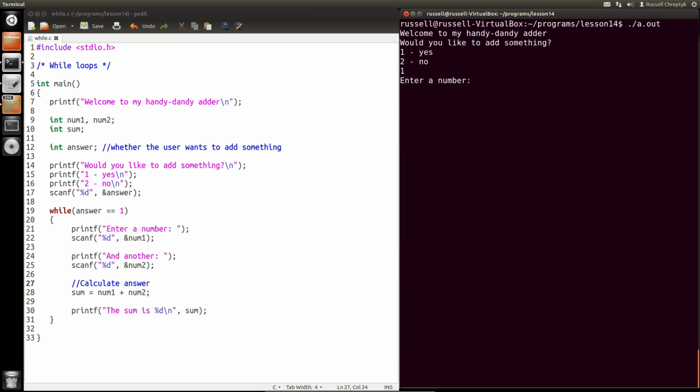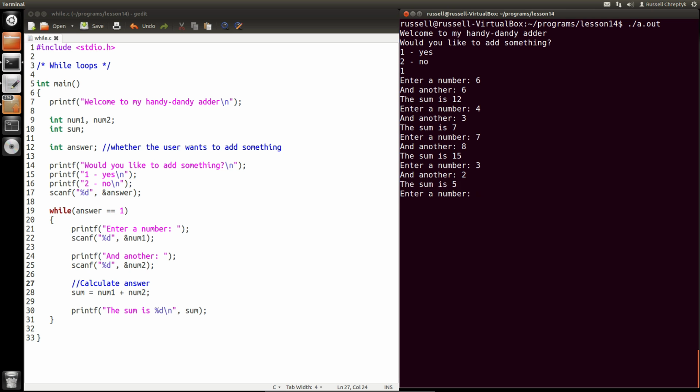Great. Now it says enter a number. Okay, so I enter my two numbers, and it gives me the sum like normal. Right away, it says, do you want to enter a number? So I go again. And you'll see now that it actually is infinitely looping and allowing me to keep entering numbers until I force the program to quit. Now, this isn't exactly what we intended.